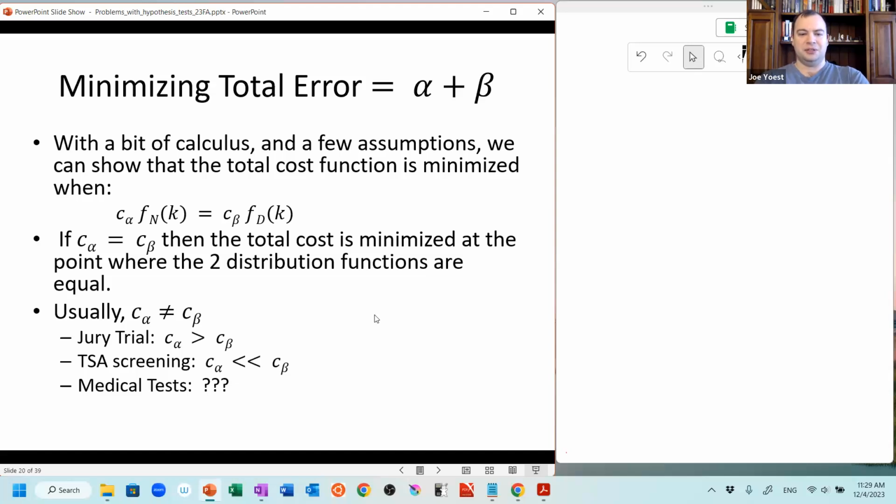So it's not always clear that type 1 error should be pushed down at the expense of type 2 error, or vice versa. For medical tests, there are costs on both sides. If you tell a person who doesn't have a disease that they do have it, maybe they undergo painful or expensive treatments that they didn't need to undergo. At the very least, it's going to be stressful and worrying for them. But if you tell them that they don't have a disease when they do have it, the disease is likely to progress and get worse, and maybe become harder to treat, or have worse morbidity and mortality.